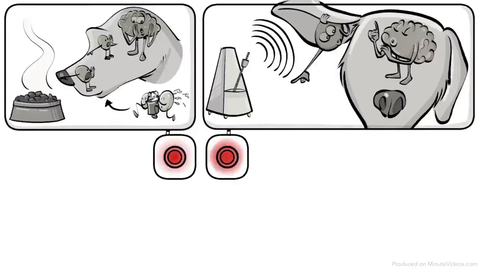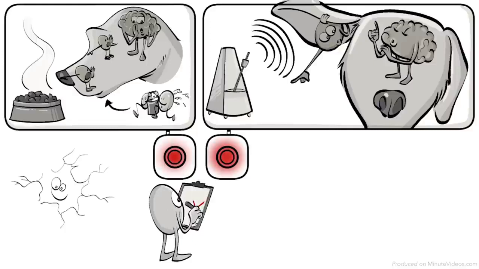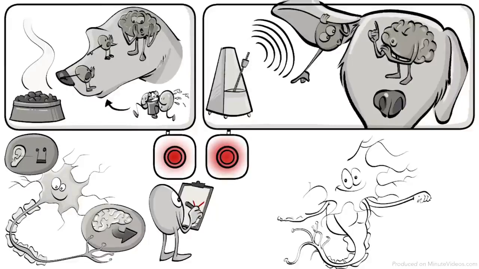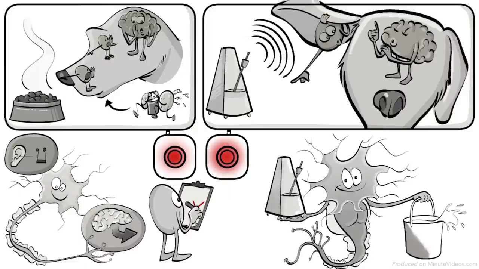When the two different neurological processes are being activated simultaneously, new synaptic connections occur between the auditory stimulus and the behavioral response. Over time, these synapses are strengthened so that it only takes the sound to activate the pathway leading to salivation.